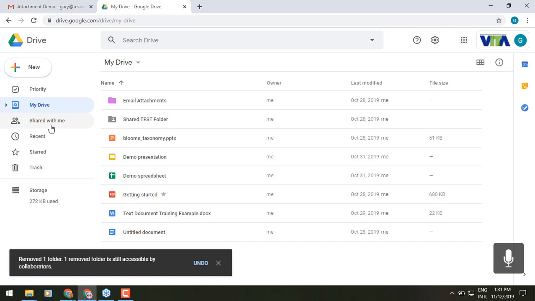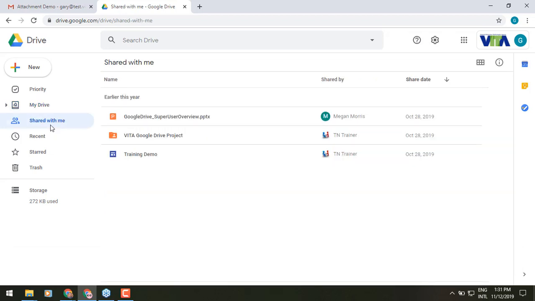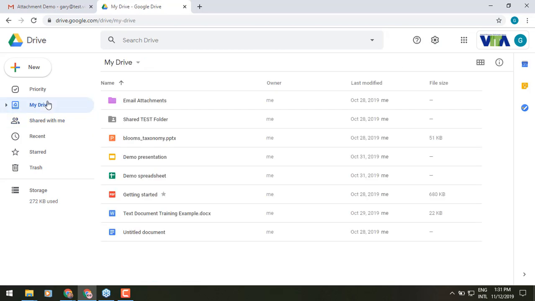However, if I go to the left and click on that Shared With Me area again, let's look at our Shared With Me. Notice what is now in our Shared With Me again, and that is the VITA Google Drive folder, because I didn't delete it. I just had a link copied to my drive as a view of it to access it quicker. I'm done with it. I can delete it. I haven't deleted the file or folder. I haven't deleted my access to it. I just deleted the link to it. That's what I was talking about in terms of building upon that whole idea of everything that we see here is just a link. All right, let's get back to that My Drive view.